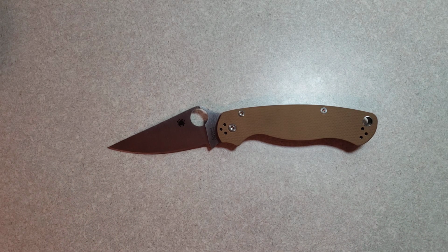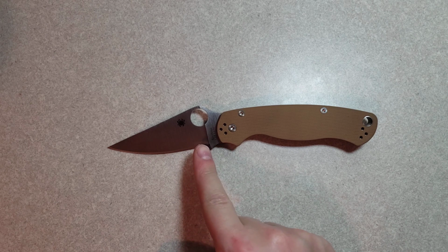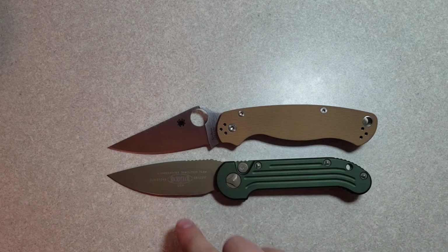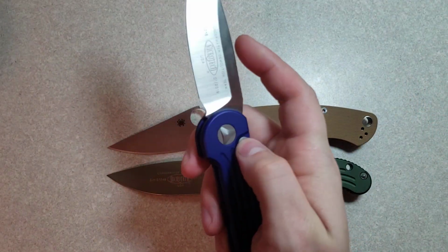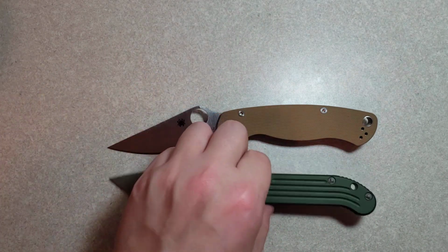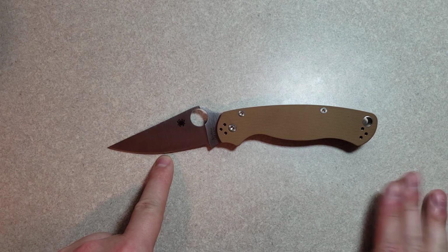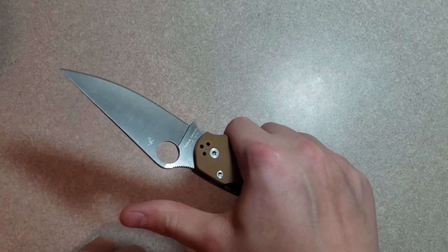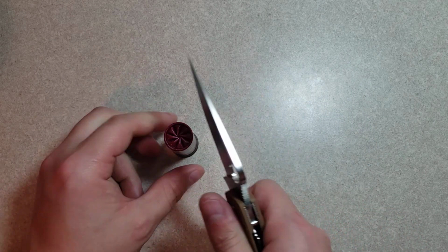What's next? Oh yeah, and this is an interesting thing that not many people think about. If you were to grind this knife thinner, this knife is about 20 thousandths behind the edge. This LUDT is about 10. This LUDT is about 8, I want to say. 8 to 10, depending on where you check. It gets a little bit thicker at the tip, and then thinner down here. If you took, say, 5 thousandths off of this, this knife is going to be much better at cutting, meaning that we no longer have to exert the same amount of force to cut the shotgun shell in half. Because it is thinner behind the edge, it will be easier.